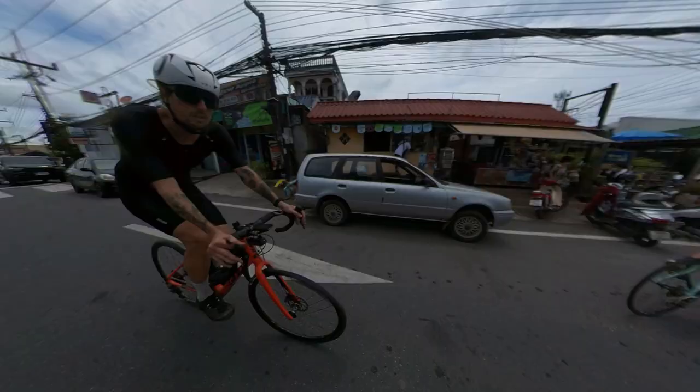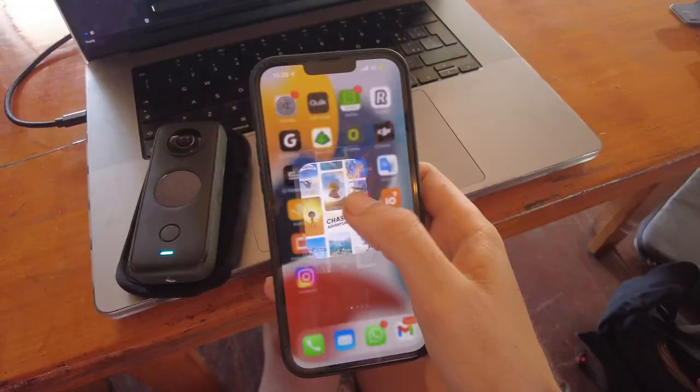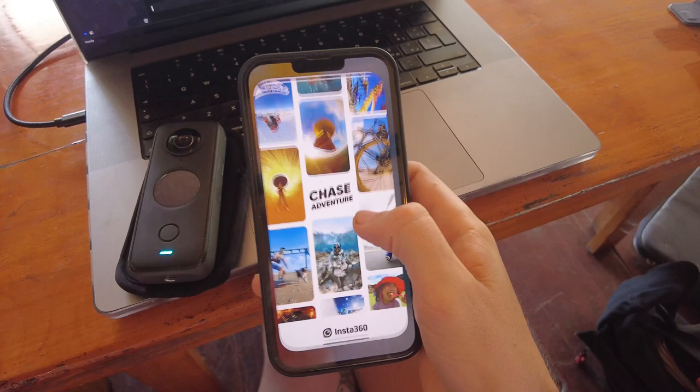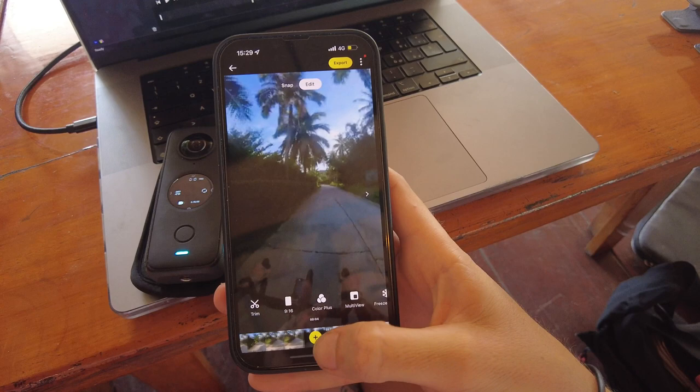So those were some of my favorite shots cycling with the Insta360 ONE X2. I really was blown away by this piece of technology. I think 360 cameras will be a big part of the future. The hardest part of 360 video is the post-production, which used to be an absolute nightmare. But what Insta360 ONE X2 has done is make their application so user-friendly, easy to transfer files and take screenshots — so that part of the process which used to be really hard is now fairly easy and accessible.